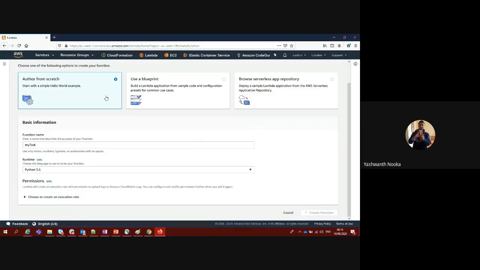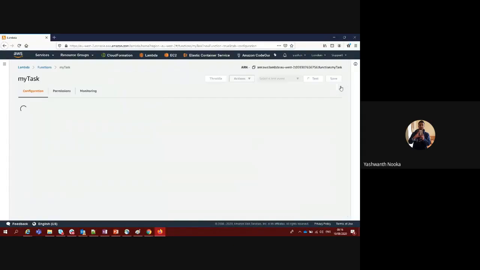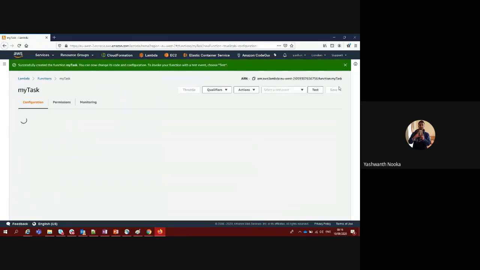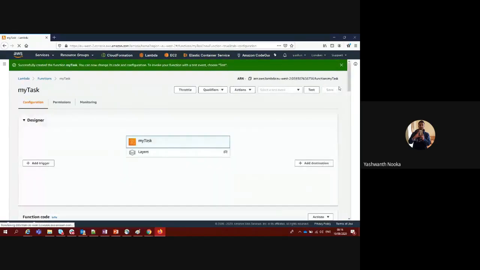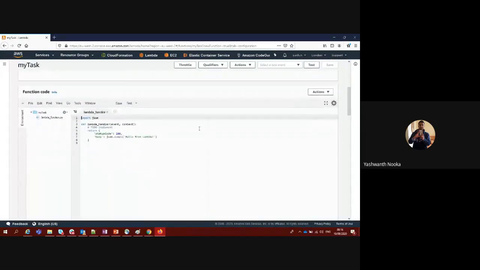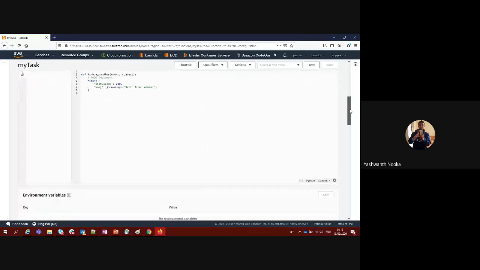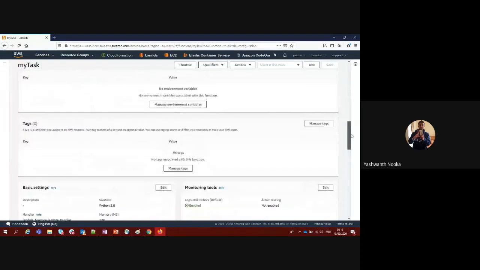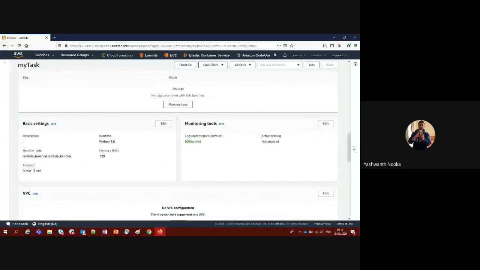So this is making it from scratch. I can use a blueprint available, and an app repository is also available. I already have a function code GUI interface where I can write my piece of code directly, and I have to define the settings like what version I want and how much memory to be allocated.